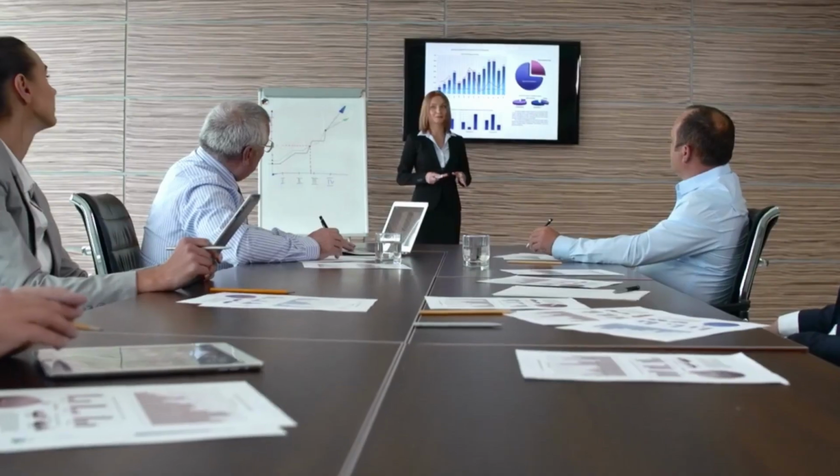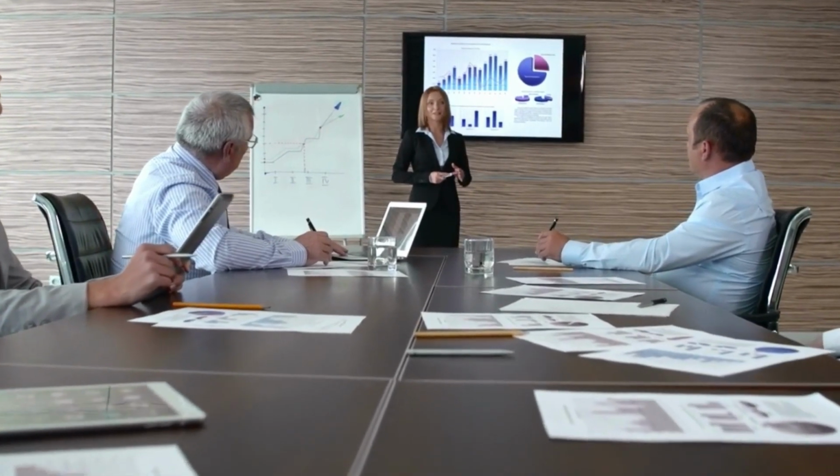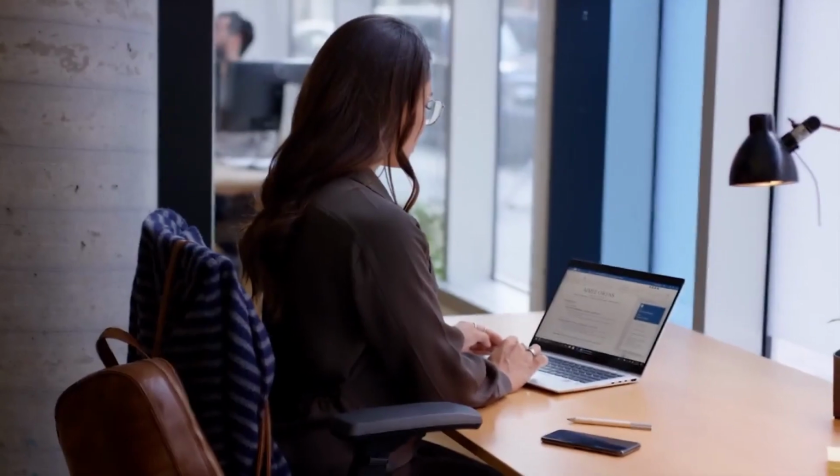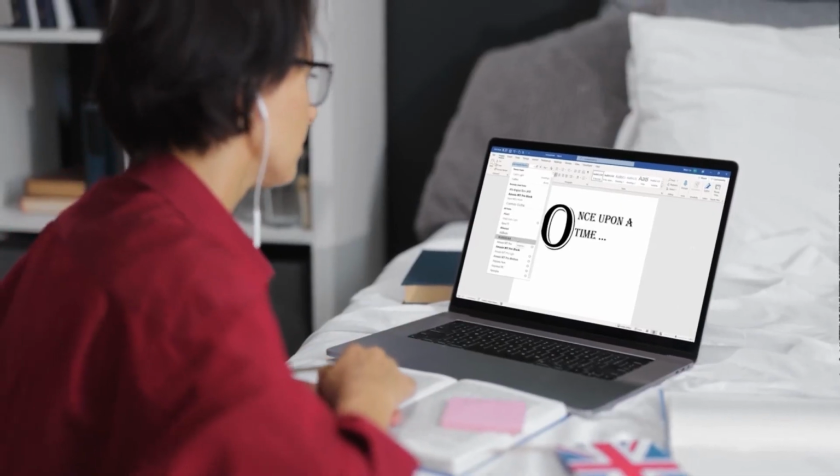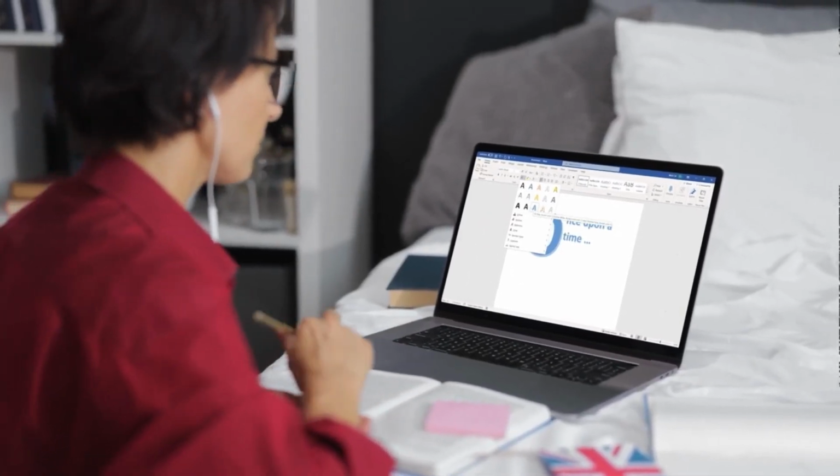Earning your Microsoft Office Specialist certification demonstrates to existing and potential employers that you have a good command of the features and functionality of Microsoft Office. Becoming certified is a fantastic way to validate your existing skills and gain new ones. Communicating your ideas effectively can open new doors. This program can help you create these opportunities by empowering you with the skills to use Microsoft 365's full range of features. The words "once upon a time" represent the start of a story. Become a part of this changing landscape by starting your own story with Microsoft 365.